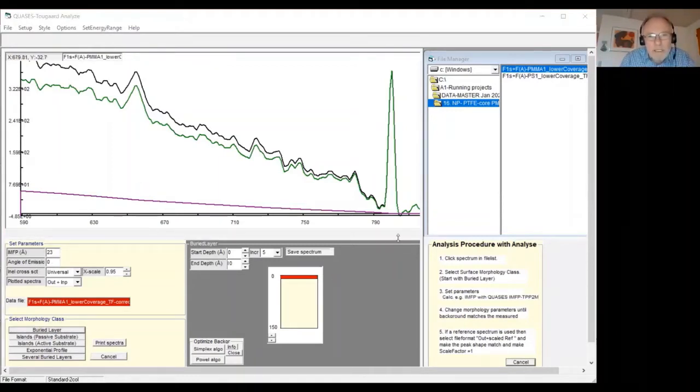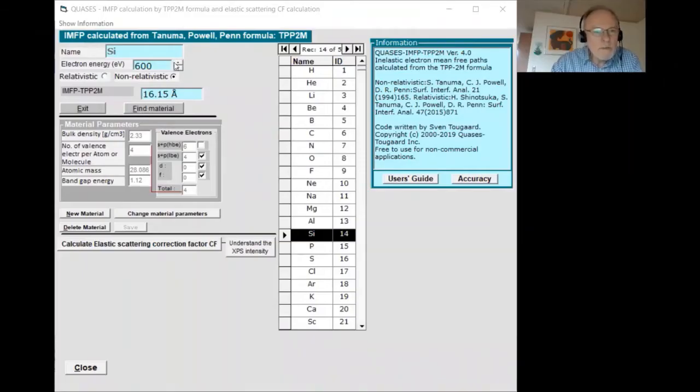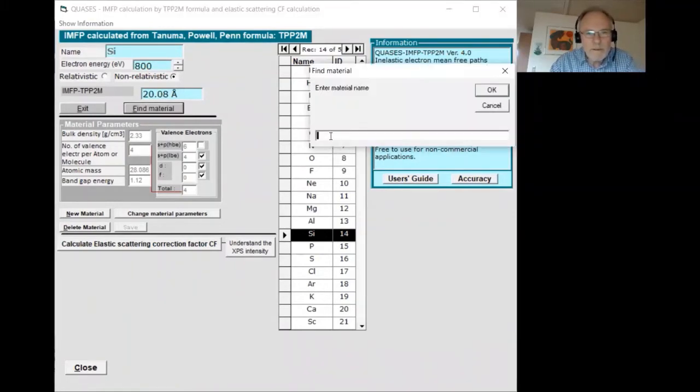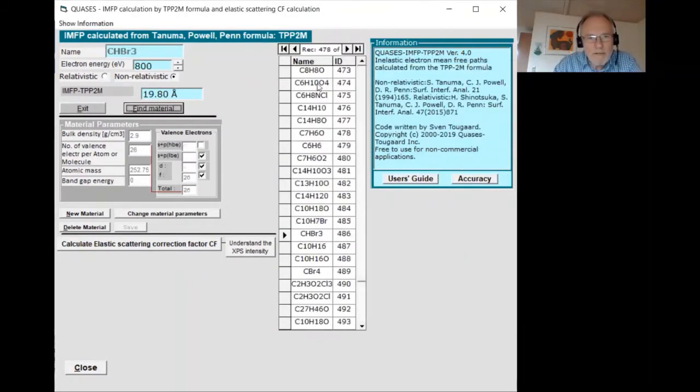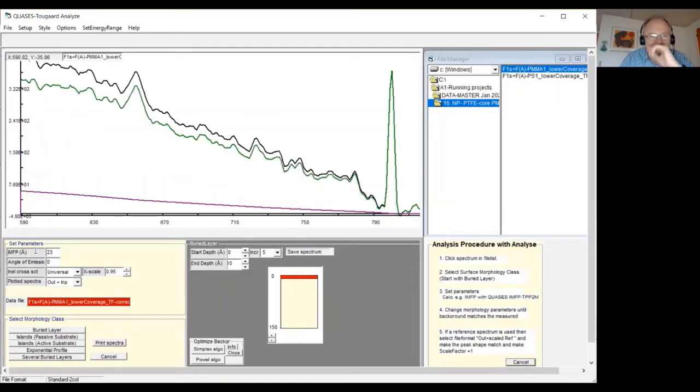We have a peak energy here of 800, so we set the energy at 800, and we look for CH, looking for polymer, and we have a lot to choose from here. Need the value for the IMFP at 800 eV. It's about 23 here, and it's about 23 for all of them. So we just take 23 and put in 23 for the IMFP here.